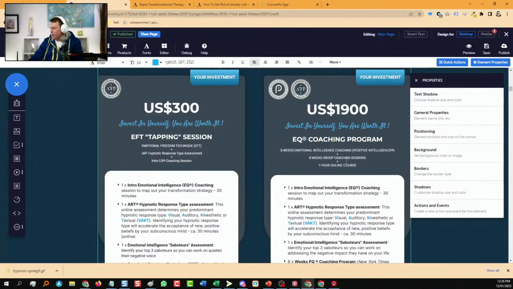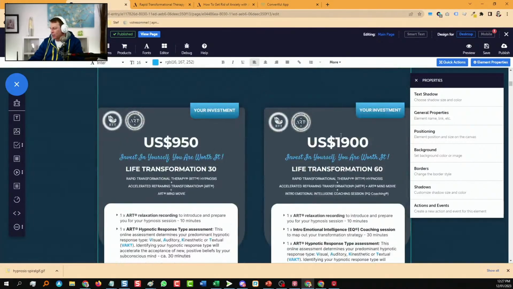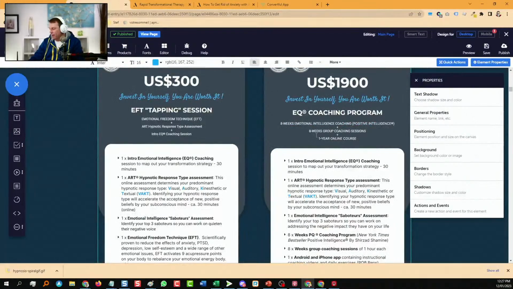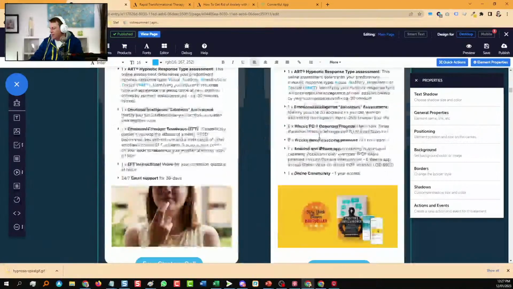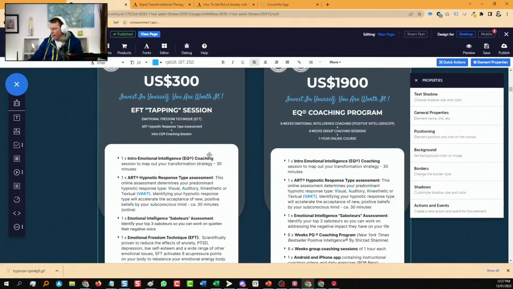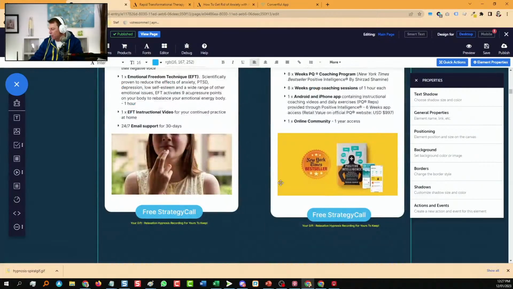This is a 6-week program, but it's actually valid for an entire year. So that's offered at this price point. The prices are not final yet. We've just put them on the page to make it easy for us to recognize which page is what. And then we added a few pictures here to understand what this is. This is EFT, so I added EFT, which is tapping, emotional freedom technique as well.